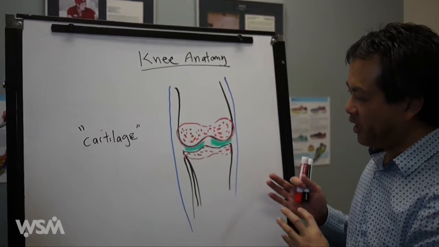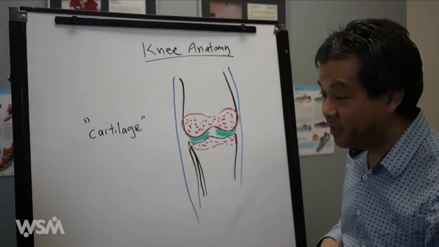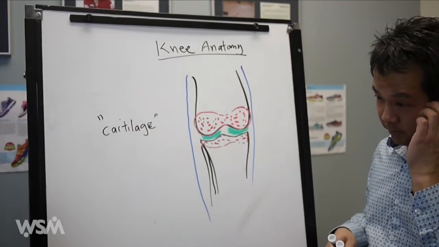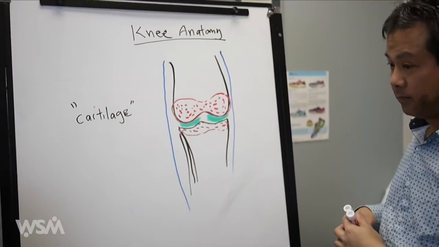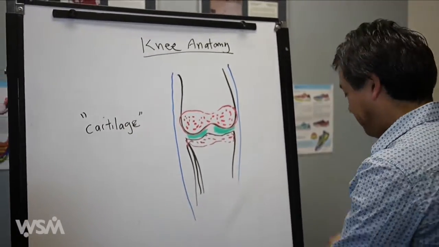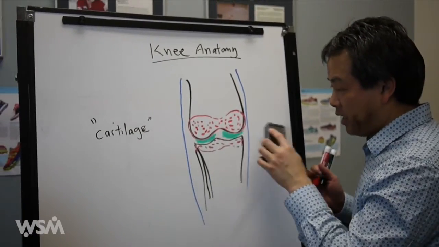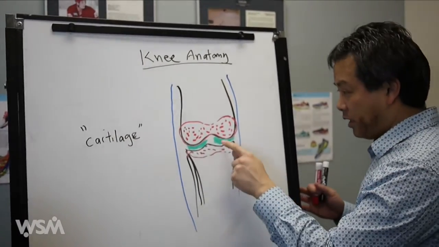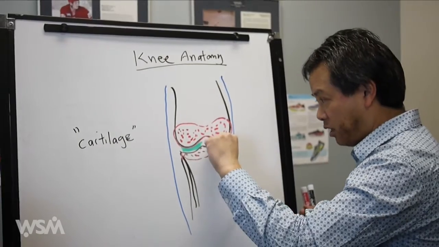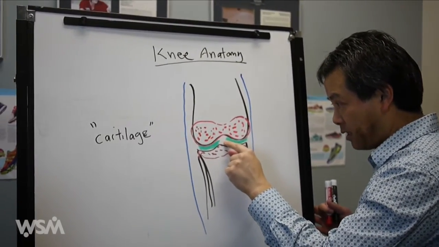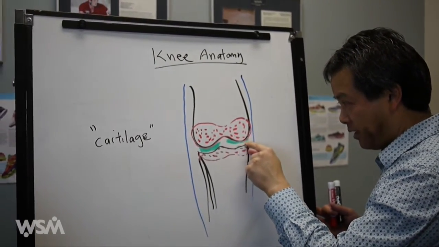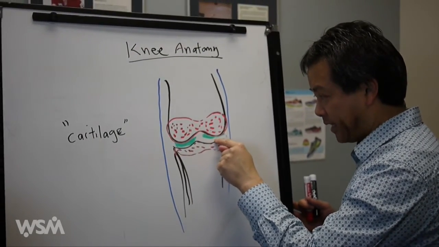Would you wear out the whole joint at once or maybe one part first? Yeah, I think we tend to wear out the medial aspect of the knee before we wear out the lateral. Absolutely true. Tend to wear out the medial side first. And when you wear out the medial side, what happens is you wear out the meniscus. So the meniscus here, I'll sort of take away some of that. See what happens? It gets thin, it gets diseased.